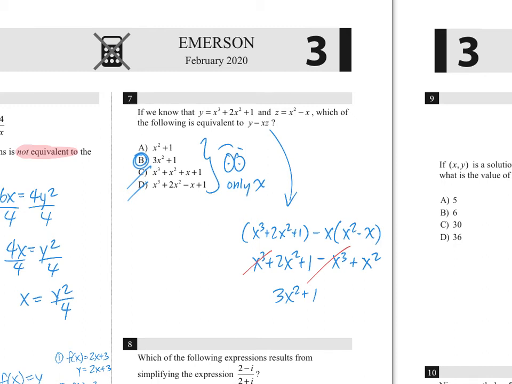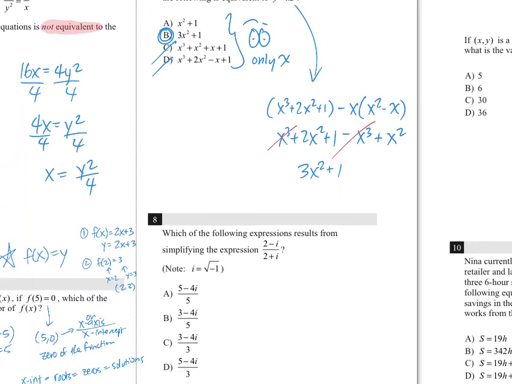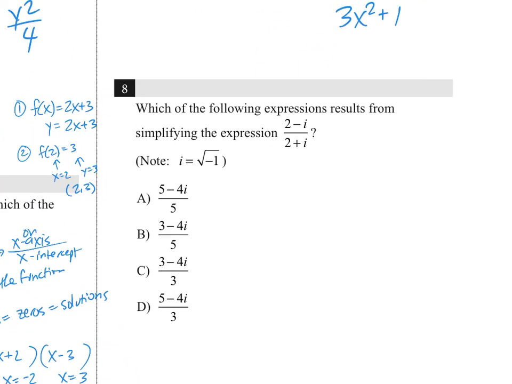All right, so the last one on this page is number 8. We always want to remember, if there's a complex number in the denominator of a fraction, that's always something we have to deal with. So no matter what it says, just deal with it. And how do we deal with a complex number in the bottom? We have to multiply by what's known as the complex conjugate. It's a fancy name, but all it means is we change the sign. So if we have 2 plus i on the bottom, we're going to multiply by 2 minus i.